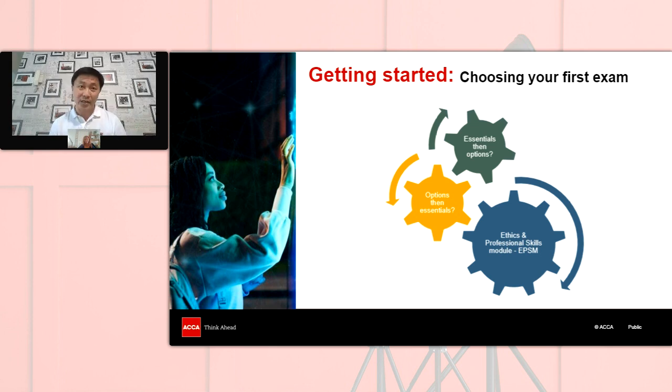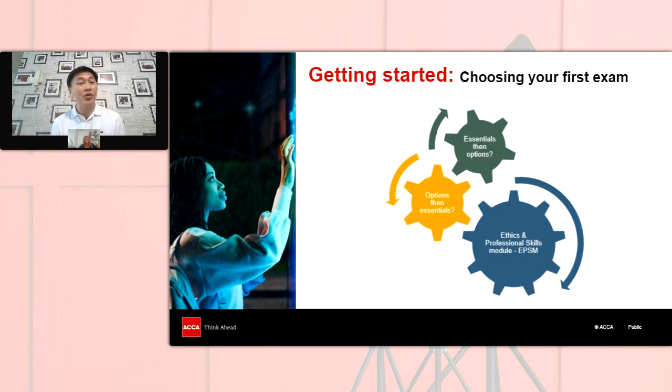These two units are not only newly introduced into the EPSM in recent years, but more importantly, particularly Unit 9, it highlighted how exactly these professional skills are tested in each of the strategic professional exams. And by going through Unit 9 in the EPSM, it gave you some hints and tips. How would you be able to grab hold of these professional skills marks in most of these professional examination papers?